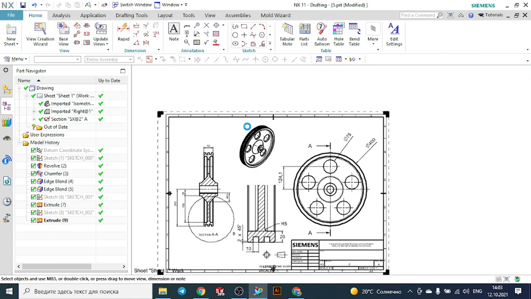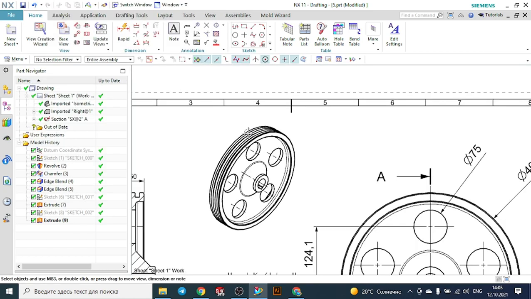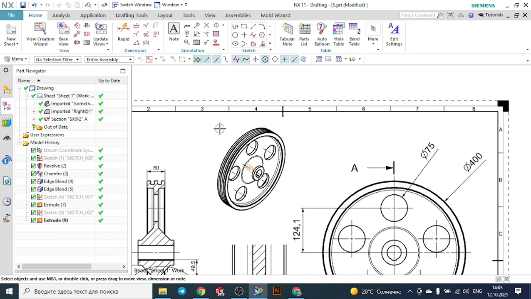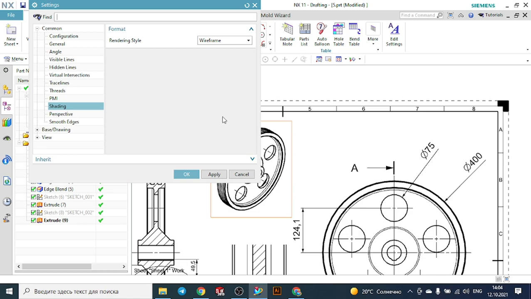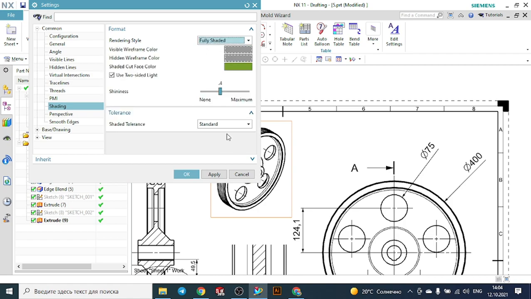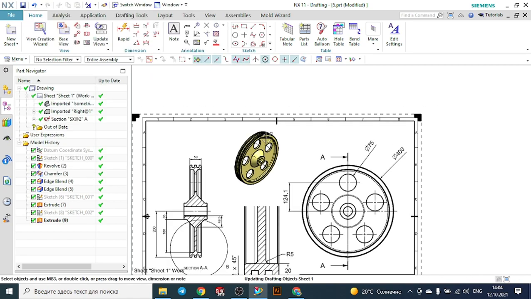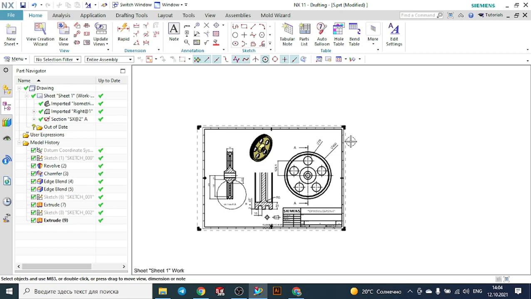Okay, now select again this rectangle, go to the setting, so shading, here the full shaded, that's okay. So this is the example.